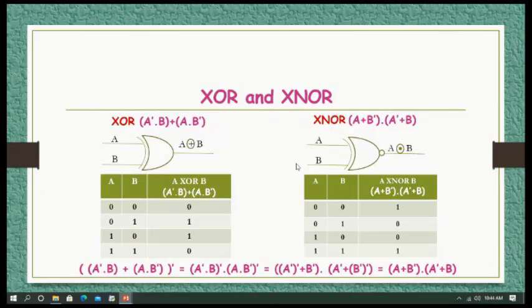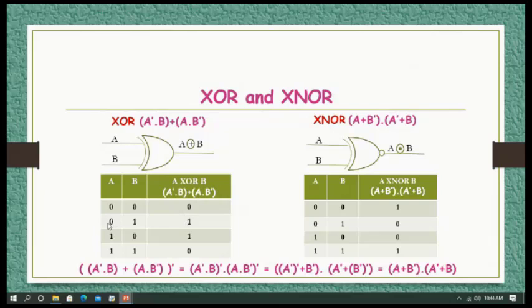There are two more gates, exclusive OR or XOR and XNOR. Exclusive OR indicates that when either of the inputs is 1 or true, then the result is true. In contrast to the basic OR operation, which is also called inclusive OR, in which case when all the inputs are 1, the result is also 1. But the difference of exclusive OR is, in this case the output will be 1 only when any of the inputs is 1, not all the inputs. So it excludes the value for all the inputs. That is why it is called exclusive OR gate.